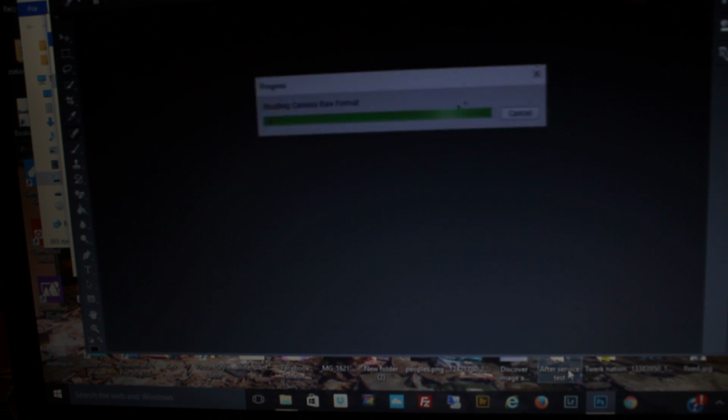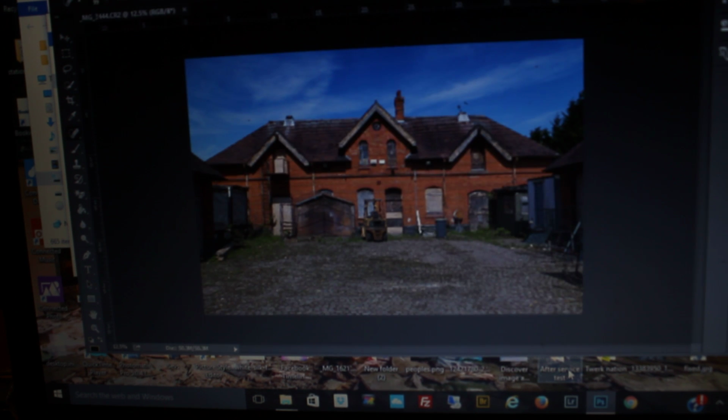Bearing in mind, if you was to get these images printed, the more you take off, i.e. crop, the less chance you've got of getting quality into your print. So always try and keep your crop minimal, depending on what you want to print. That's the final image. I will get this saved now, and I will include a link to the final image so you can see it on whatever platform. I think it'd be Flickr or it could be Instagram, but I'll include the final image on there anyway.